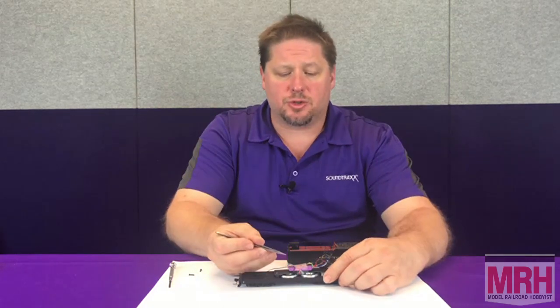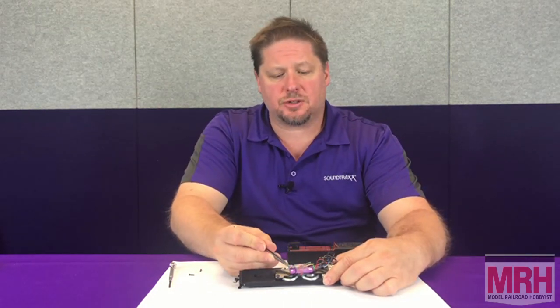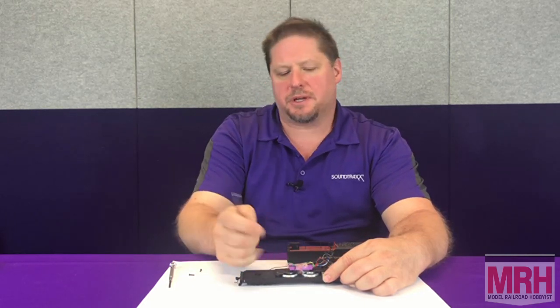So before we button this thing up, this is where we want to add a current keeper. Now the TSU 2200 that we've selected actually has a 2-pin current keeper connection right here. So you can simply trim the insulation back just a little bit, plug in your current keeper, tape it down either next to or on top of the decoder, and then proceed with your shell installation.